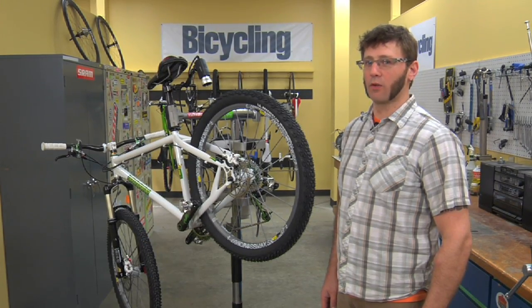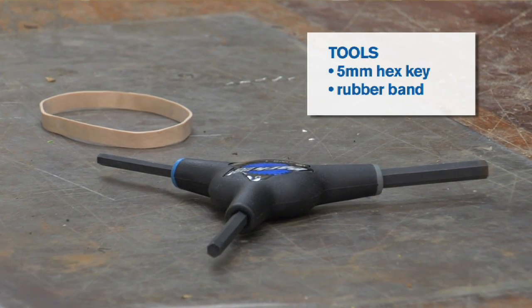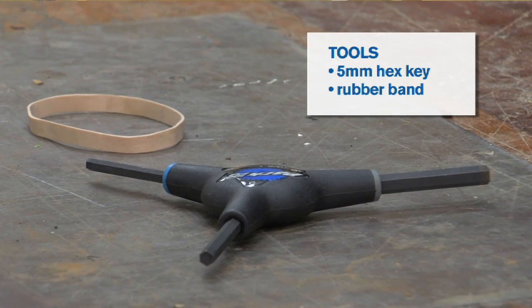Right now, we're going to learn how to align a disc brake caliper. Tools you'll need to align a disc brake caliper are a 5mm hex key and a rubber band.